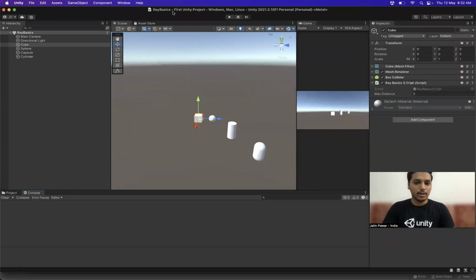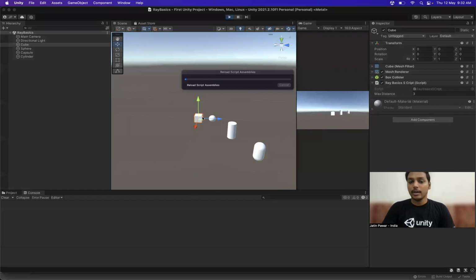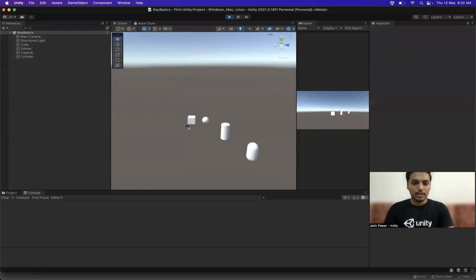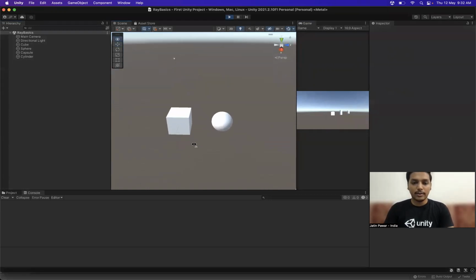Let's clear the console. Let's hit play. As of now, there will be no ray casted. Let's go close so that we can see. And now as soon as we click, then only the ray will be casted, and it will be only casted once, right? So we will just see a blink there and the sphere will be gone. Let's press H now. The sphere is gone.